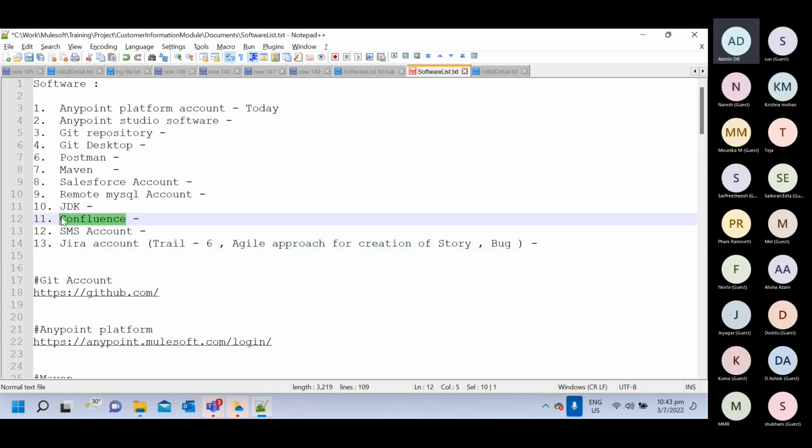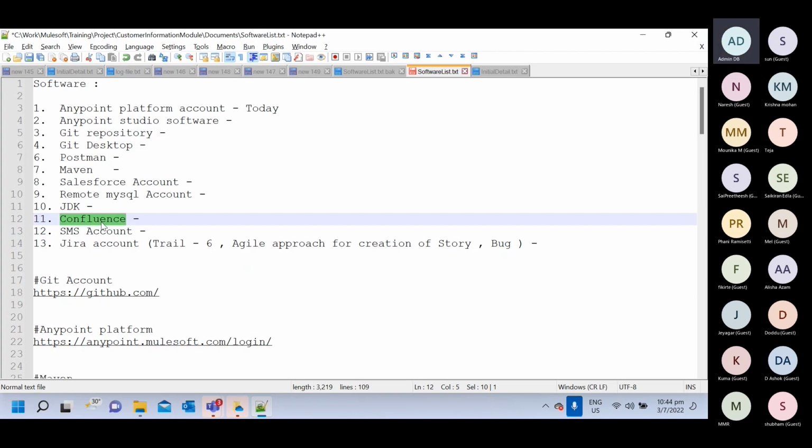Next, Confluence. Similar to this Git repository, we have this Confluence as a central repository for documents. This Confluence is also very widely used in organizations to share documents with each other. You can create documents, and that document will be shared throughout the organization. For example, you have 5-6 developers involved in a project. This Confluence is very helpful in that place where, at the same time, multiple developers can work on a single document, and many other advantages are there. So we will see those things.